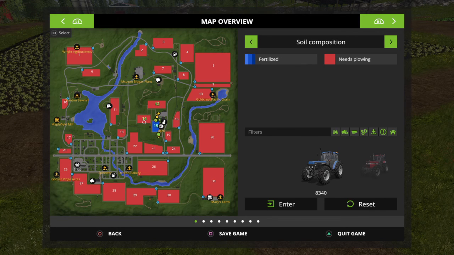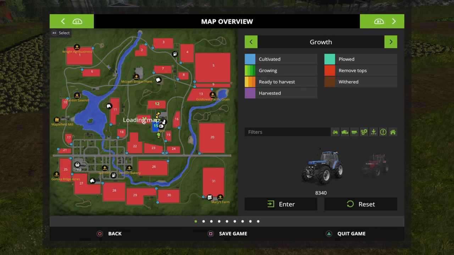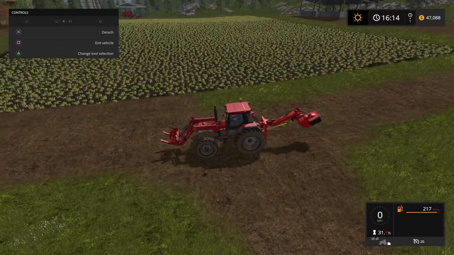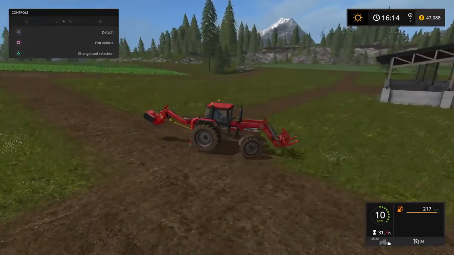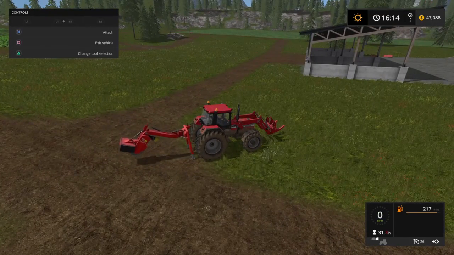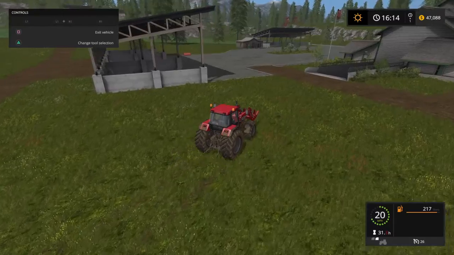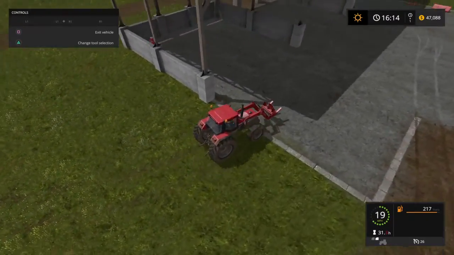Alright, yeah, so it's still showing needs plowing instead of fertilized. I'm hoping that stuff had an effect. But the other one shows fertilized that we did plow. Alright, so that's good. Let's detach the stump grinder. And we're going to take this guy back to where he belongs.